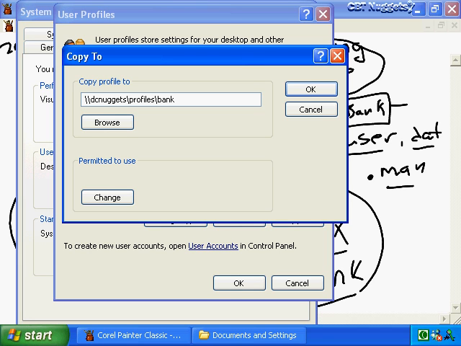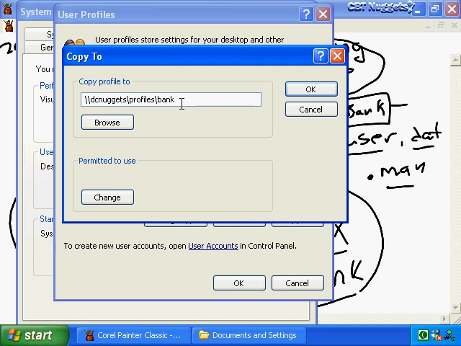And in my last example, I said you can also call the directory bank.man. Man. Yeah, the employees will be mad once they get this profile. Bank.man to make this a mandatory profile. Let's use the most common method, which really is the most reliable method, and simply rename ntuser.dat.